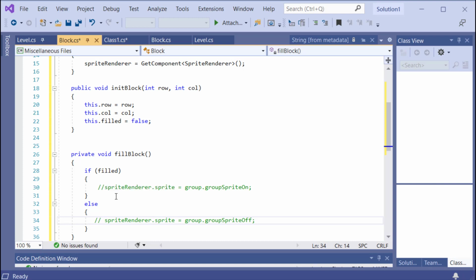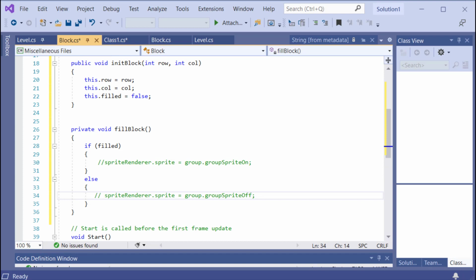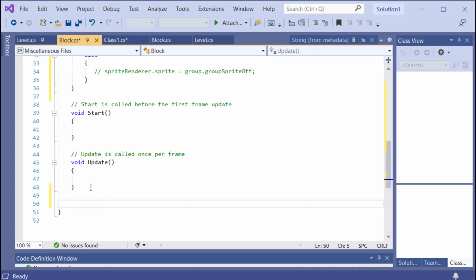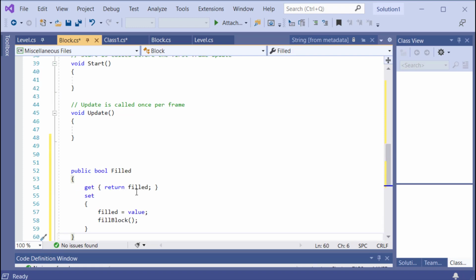If it's not filled, we want to fill it, etc. So let's comment that out. And let's add a getter and a setter here. If somebody actually changes the fill, we are going to call that function. So that would be automatic when somebody changes the value of this.